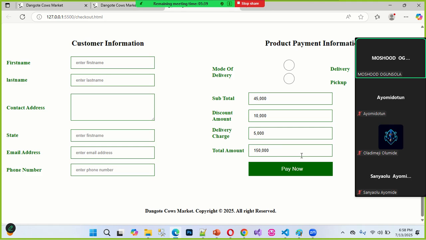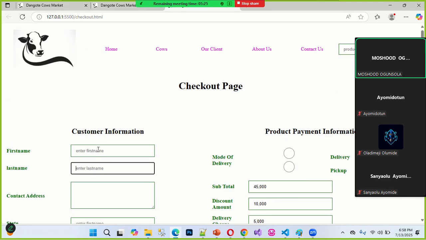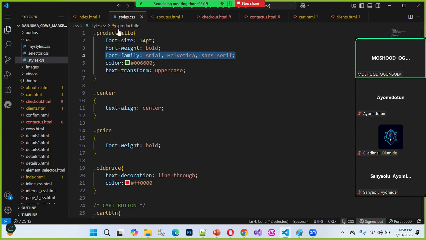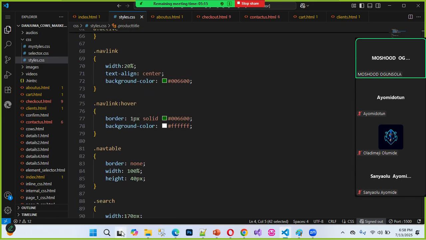So if you notice that I just applied this, all the CSS are applied to the form. Everything changed here now because all these particular elements that are on the checkout page here, do you get it now? I already referenced them in the CSS here because here in the CSS for the checkout here, I'm using something like that.